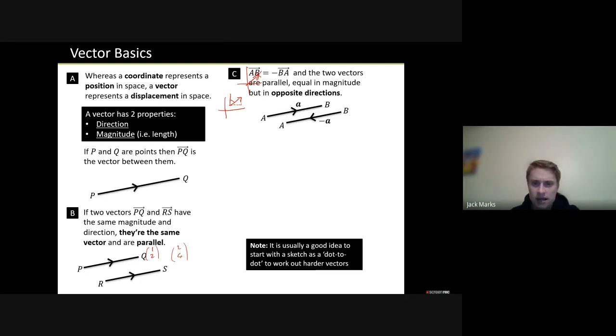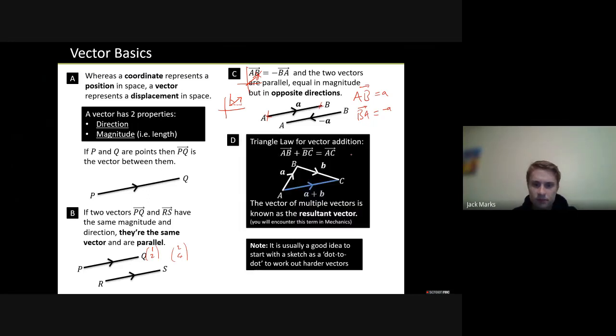Direction and negatives. Well, if we define AB, as you can see, given with that arrow, the movement from A to B as a, if we change the order and we talk about B to A, we talk about going backwards, then we need to use negative a, is how we would say this. So direction is important. And probably one of the underestimated elements for vectors is the idea of vector addition.